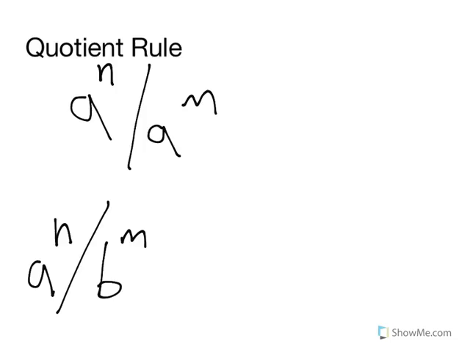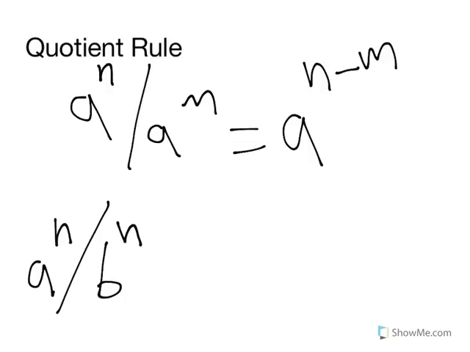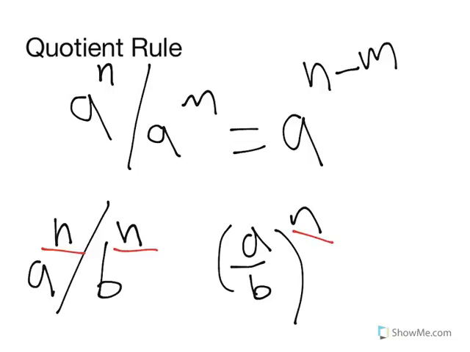We use the quotient rule when we are dividing these exponential functions. When we have a to the n divided by a to the m, this becomes the same thing as a to the n minus m. And also, when we have two different bases in a fraction raised to the same power, we can do something similar to what we did last slide, where we group the a and the b, but keep the power, showing this is the same, and therefore simplifying the exponential functions.